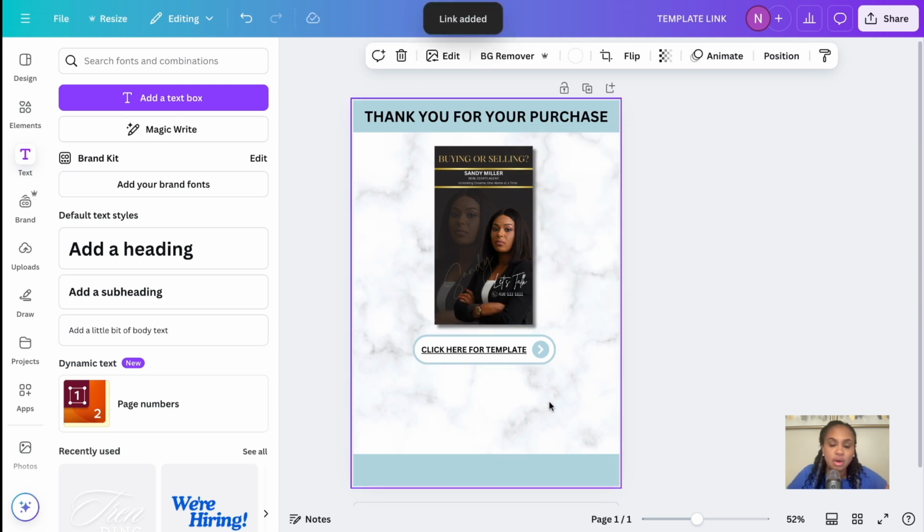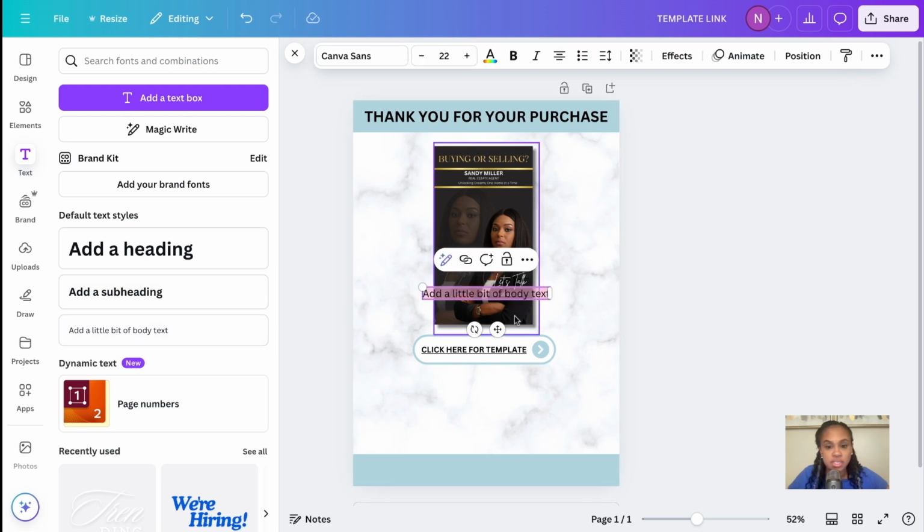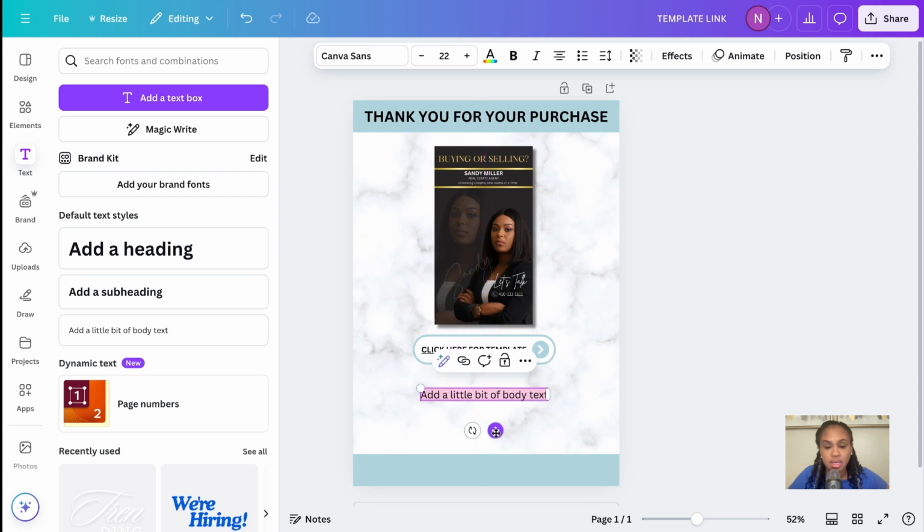Perfect. Now, why don't we go ahead and add some more details? So at least we tell our audience or the customer what they're getting, or maybe there's a message that you want to share that they need pro version, they need an account, whatever the case is. I suggest you add some sort of note there. So I'm going to go here for text, and I'm going to add a text.